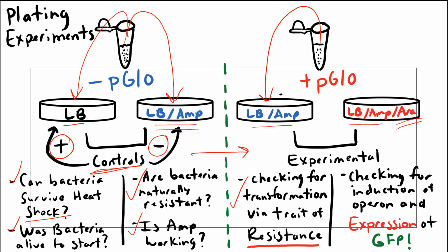The last plate here is the fun plate. It is the LB ampicillin arabinose plate. Essentially, we're confirming again resistance to ampicillin, but we're also checking for expression of GFP. That's the whole purpose of this experiment, to see if we can take that jellyfish protein and express it in bacteria.